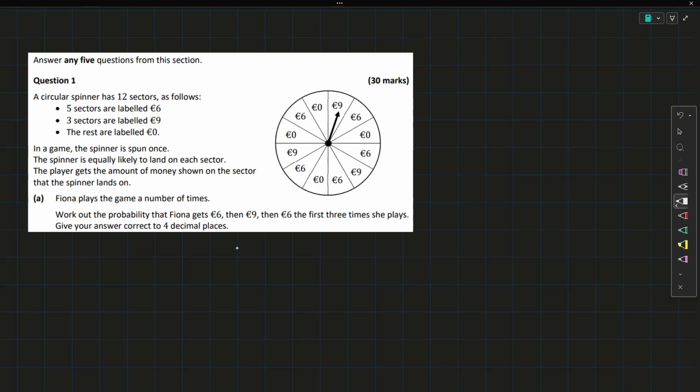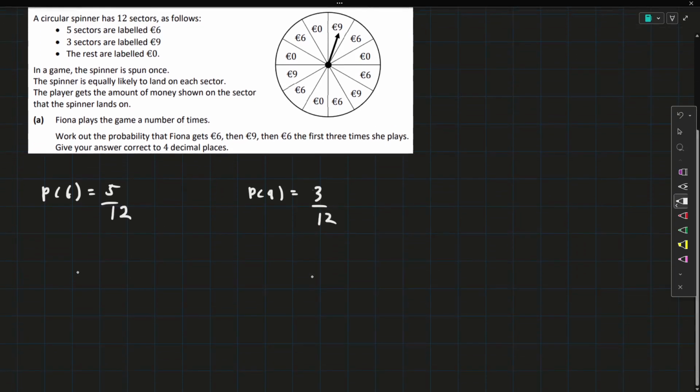So what's the probability of getting a 6 was obviously the first thing that we need to know. Well, if you look at this, it's divided into equal pieces. How many pieces do we have? We have 12, and then of those, 1, 2, 3, 4, 5 of those 12 are a 6. So the probability of getting a 6 is 5 out of 12, and the probability of getting a 9, well, we can count up how many 9s there are. There are 3 9s, so that'll be 3 out of 12.